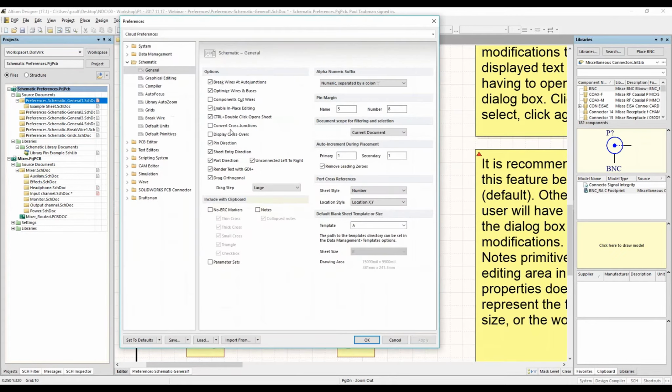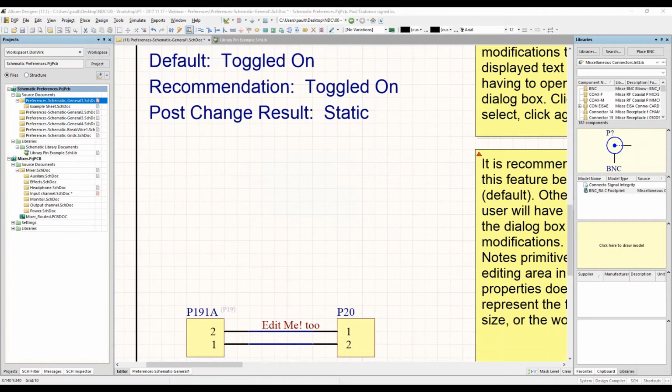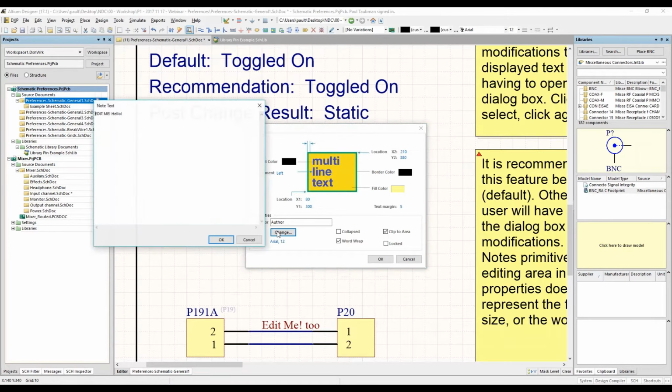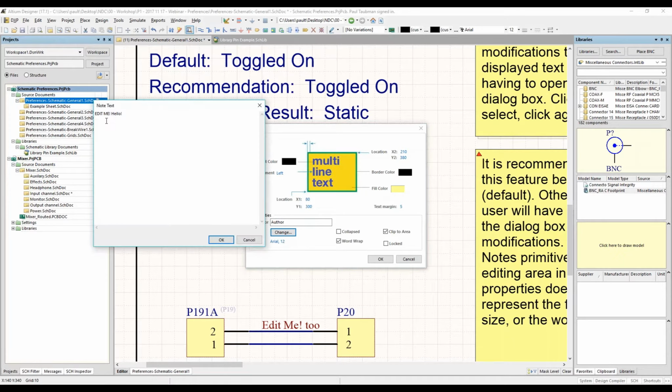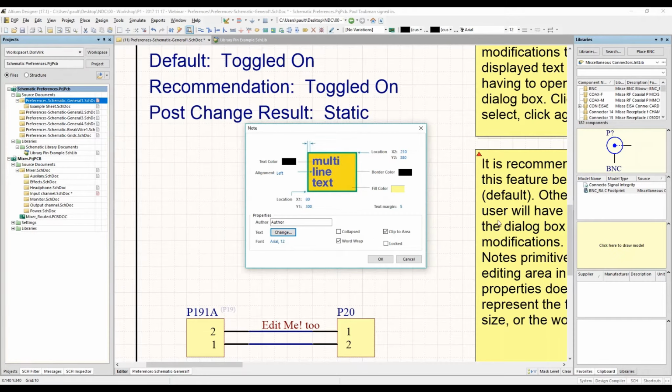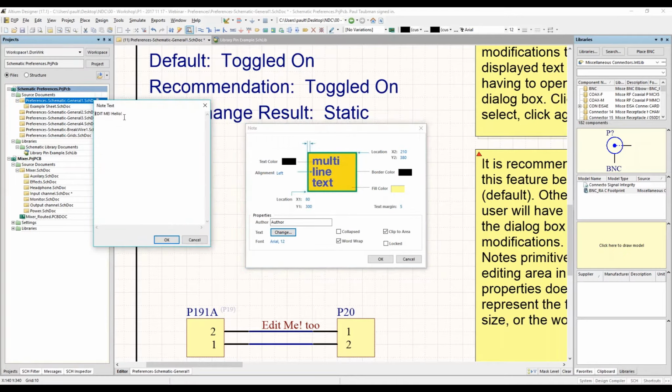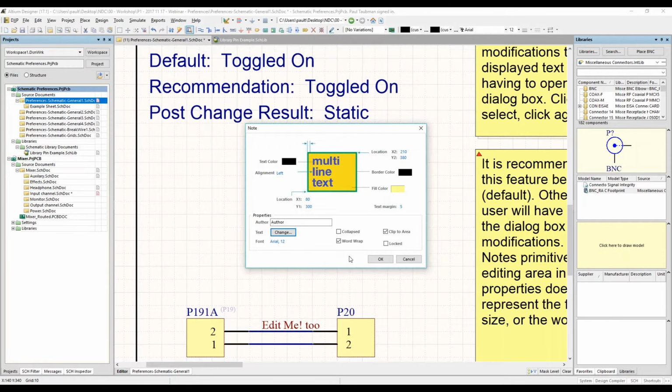So if I hit TP and turn off Enable In-Place Editing, it basically turns that off. So in order for me to make changes, I actually have to double click into it and then go into whatever property allows me to make those changes. I recommend that you leave it on, simply because one of the big problems, especially with notes, is that if you go in here, you'll notice that the font, the font size, and even the word wrap are not going to match up with whatever you get as a result over here. So it's a lot easier to see, kind of in real time, what you're going to be typing out. It's not perfect, but it works a lot better than trying to go into this little generic text editor to see how this is eventually going to come out.